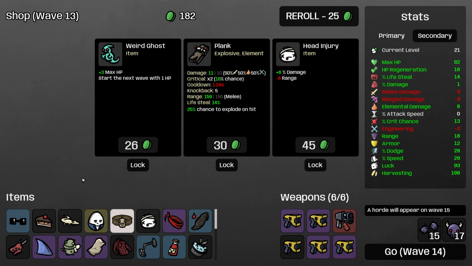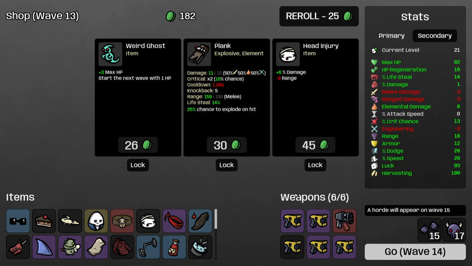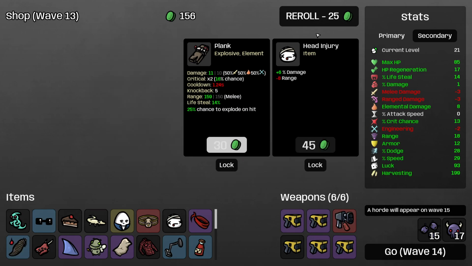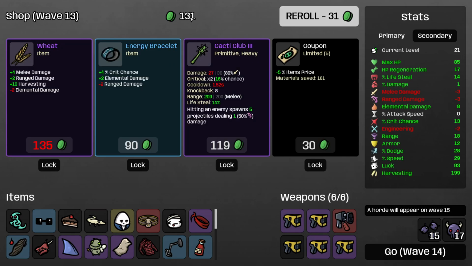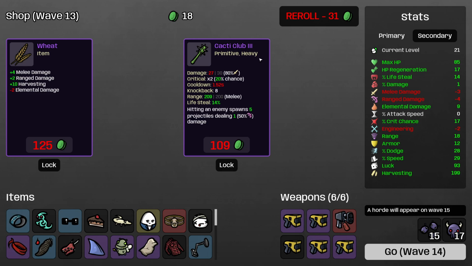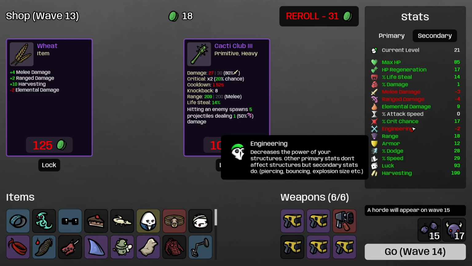Do I want the weird ghost? It's very cheap. And we have good lifesteal, but we are going into wave 14, which is one of the more dangerous waves. We do have 16 regen, so I think I'm okay to do that. Let's buy this coupon as well. Increase crit chance and elemental damage. That's perfect. So, great find there.